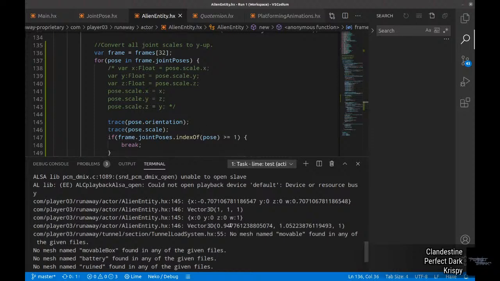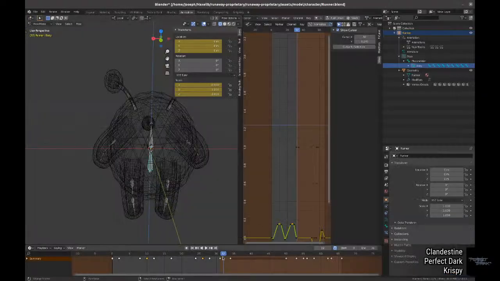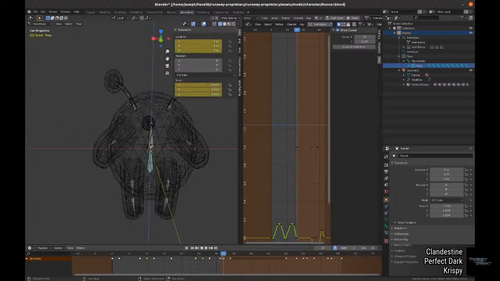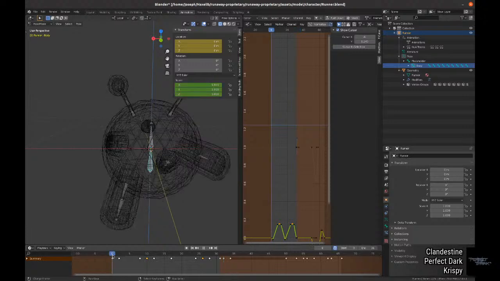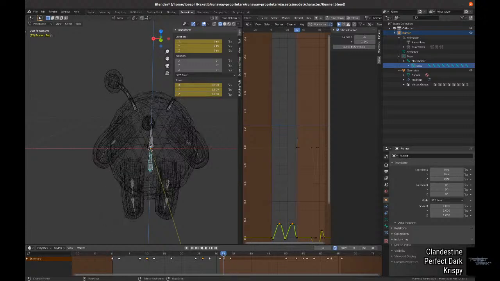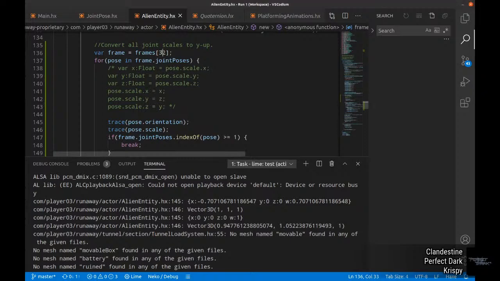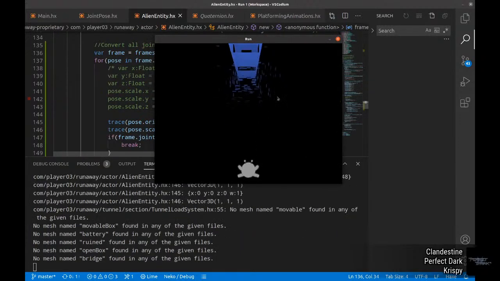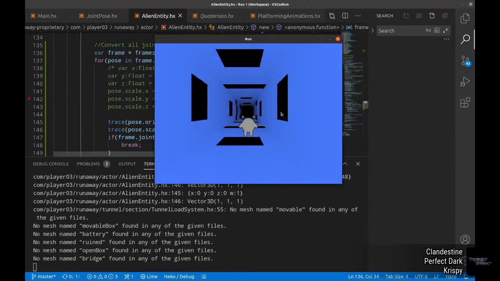It is actually off somehow. Or wait a minute. Oh no, I am off by a frame. I shouldn't be off by a frame. They should both be 0 indexed. But I'm off by a frame. Okay, so just to make sure. This isn't the main problem at hand, but I should be able to do this and get... Oh no.